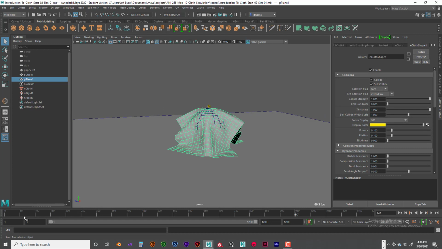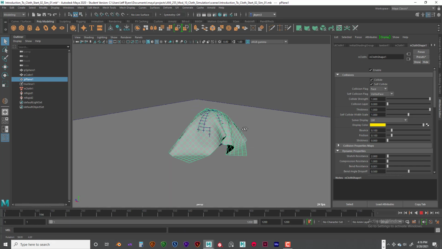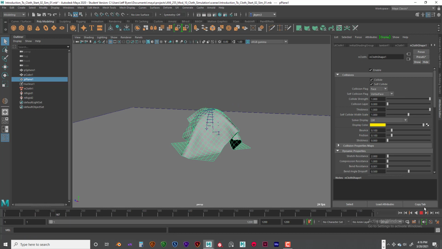But the nice thing is that I can bring it back to 1, and now we can play the animation and simulate, and you can take that simulation from this point, which is great because it works really well with clothing. So you do the simulation, let's say a skirt that's falling down, and you get it to where you want it to be, and then you set the initial state, and then you can have the character walking at that point because it's already set to its initial state.